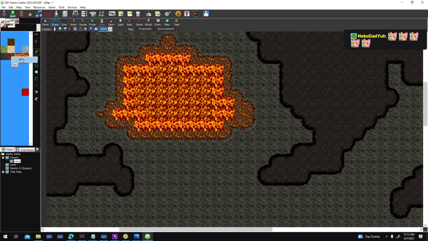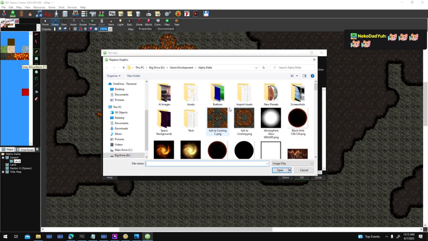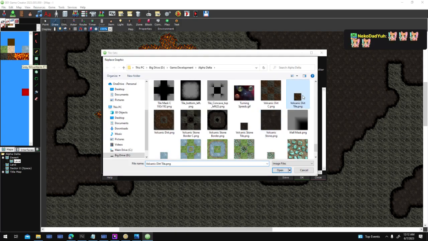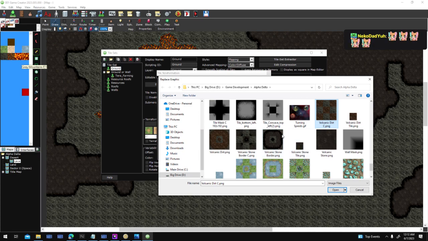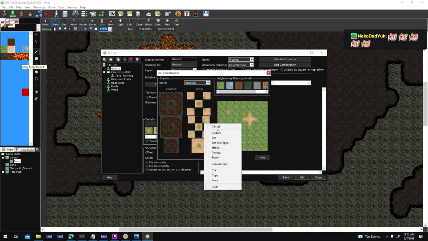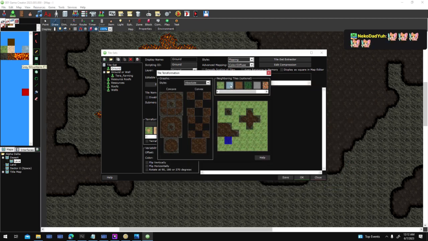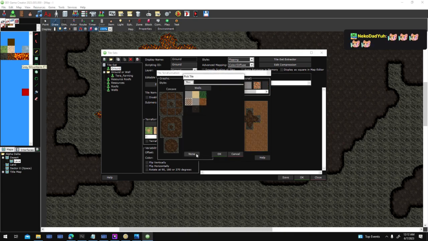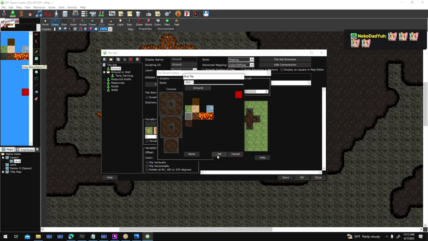Back to my ground tiles. It's basically going to be the same thing as the sand tile, so I'll just replace all of the parts with my volcanic dirt pieces. Voila! Volcanic dirt and volcanic dirt C. Don't want any of these because there's not going to be water on the volcanic planets. And it should terraform to the ash tiles.